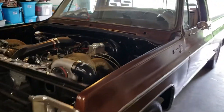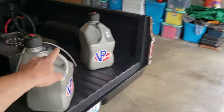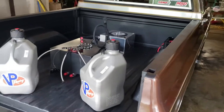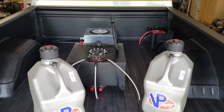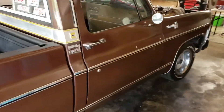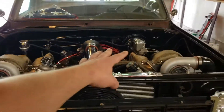All right, today we're getting Black Widow ready for a cruise — 200 total miles of fury up mountainous hills and back roads. That doesn't sound like a lot for a standard vehicle, but for a truck like ours it's going to take a beating. We got some extra gas cans because of our amazing gas mileage, and we only have about one gas station the whole drive, so we're going to have at least 25 gallons of gas.